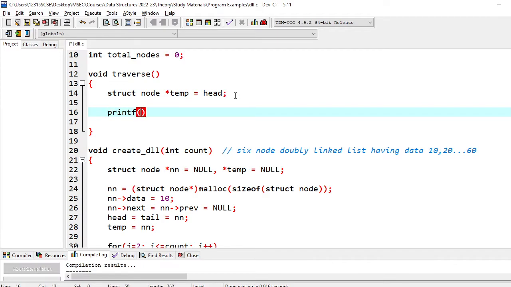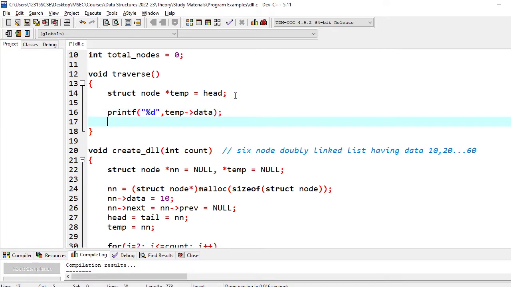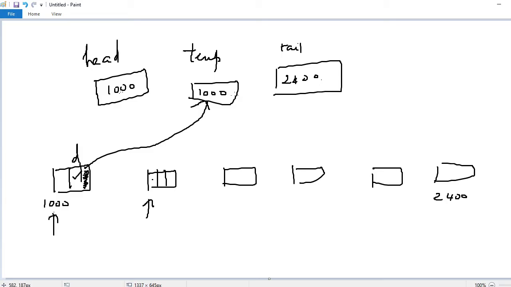Let's say printf. After printing this, you just have to store what is present in the next compartment. This is the next compartment, this is the previous compartment. What is stored in the next compartment should be copied to this temp.